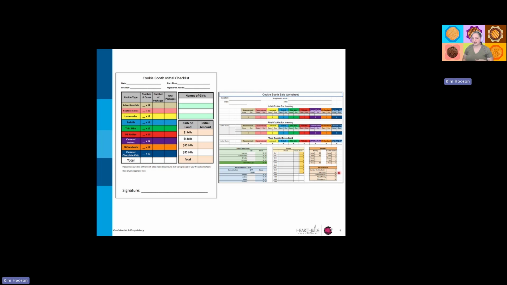And then in this reconciliation section, it will give you that total number of cookies sold. The sales price is already listed in there for you. The expected gross is how much your cookie booth is expecting to have from the sales of the cookies based on the total boxes sold. Then it will take the actual money collected from your checks, your credit cards, and your final cash count minus your initial cash count as your actual money collected. And then you have that discrepancy.